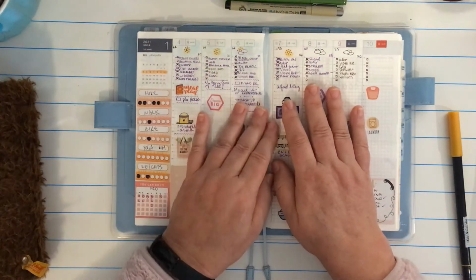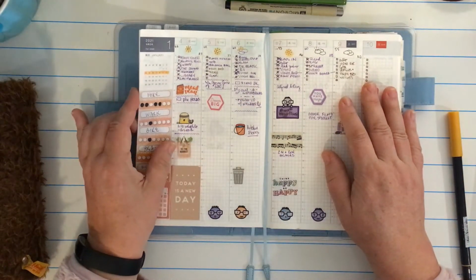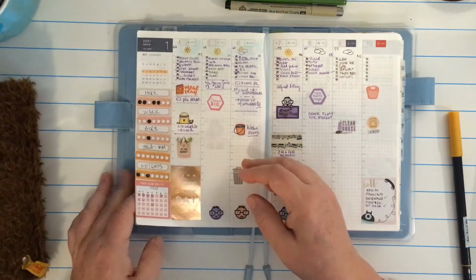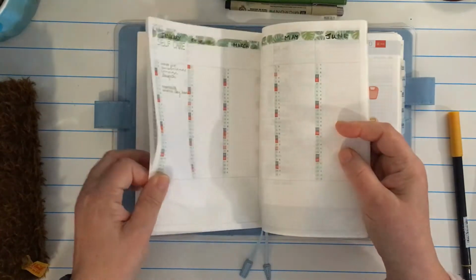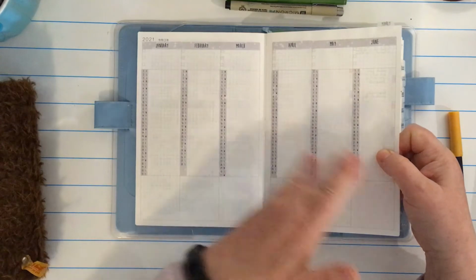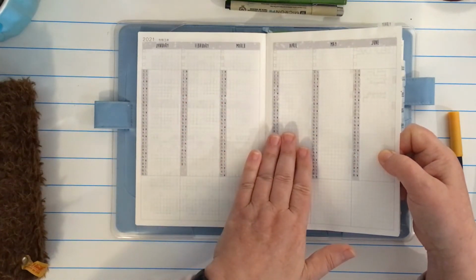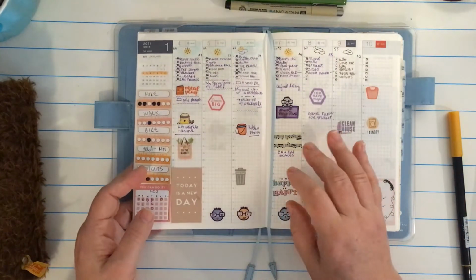So my big epiphany with my planner, and I use these little air quotes, is that I am not really doing a lot of planning. And I showed you that section in the front, what I call my future log, or if this had been my index, even as an index, I don't feel like it'll get utilized well, but I don't feel such a great need for a future log.